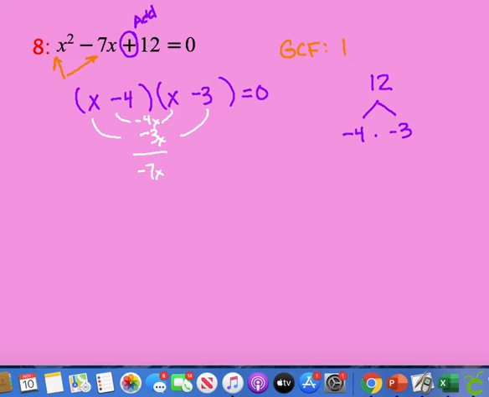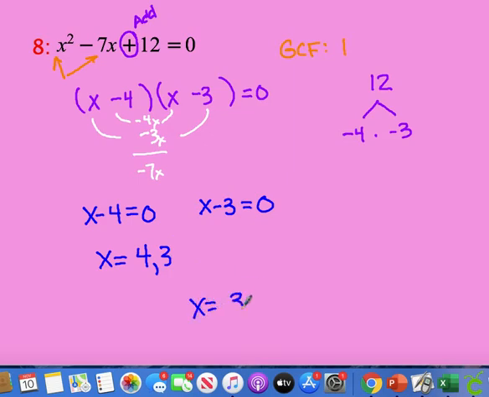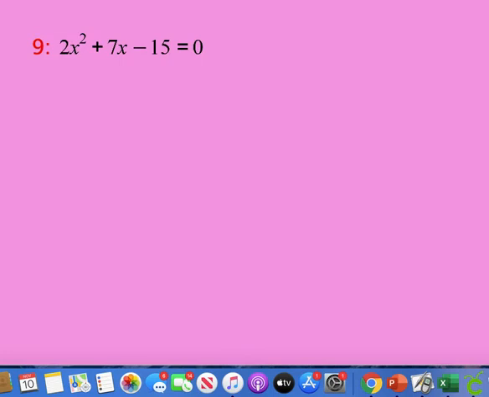So now, once I have it factored completely, I'm going to utilize the zero product property and set equal to 0, and I'm going to have two solutions, and they are +3 and +4. So this would have been an easy one to graph because those two positions would have fallen right on that x-axis very nicely.